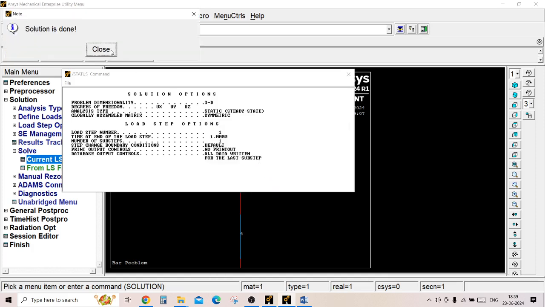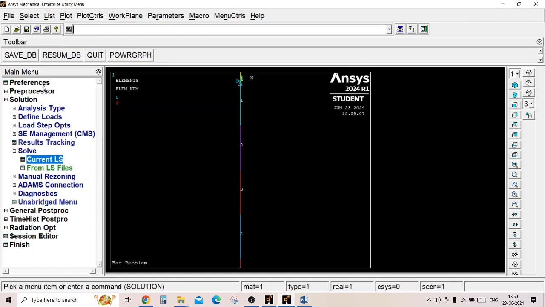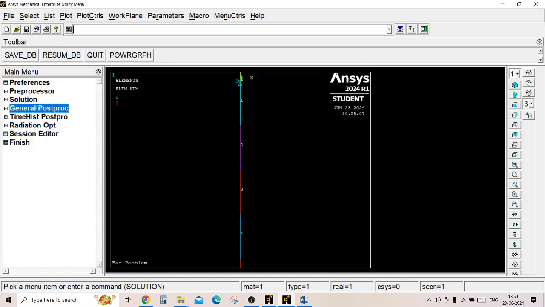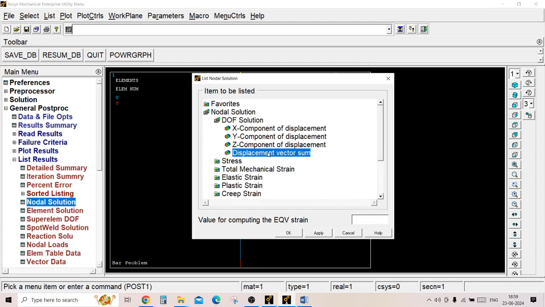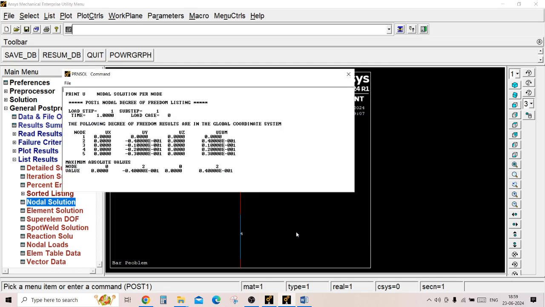Once the solution is done, check for results. Go to general postprocessor, list results, nodal solution, DOF solution, displacement vector sum. Click on OK. These are the results.